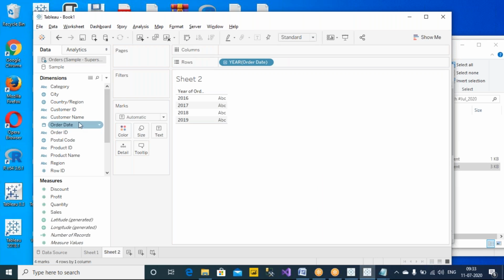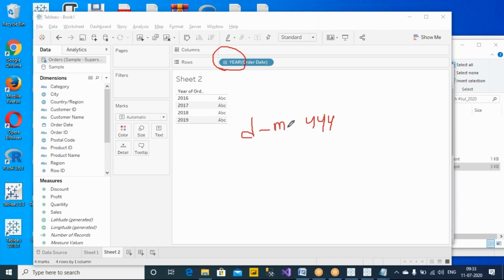I set a date, but what is it showing here? Year. Why is it showing that? All right, so the date contains three things, doesn't it? It contains the day, the month, and the year. So when I drag that here, by default every date field starts showing at the higher value. So of all the three, which one is higher? This is higher. So generally when we talk about dates, we talk like this.